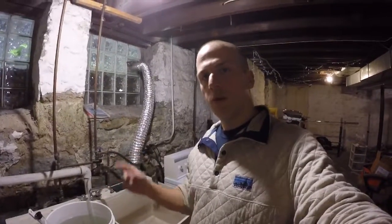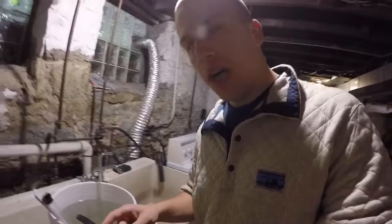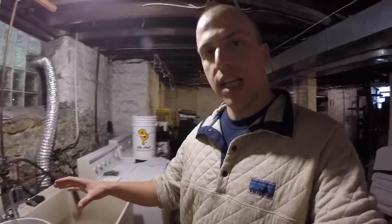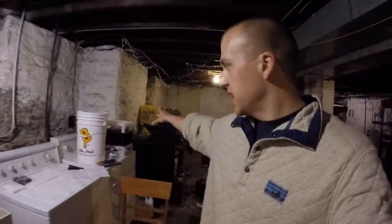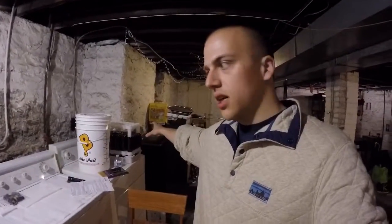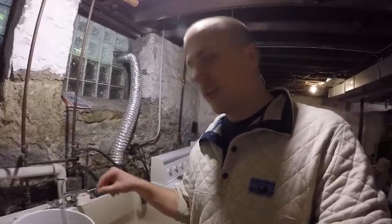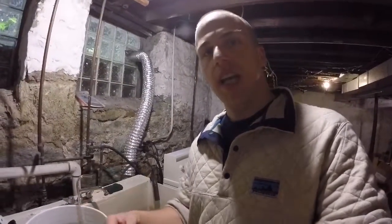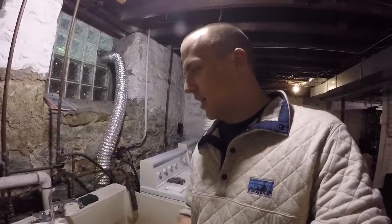Okay, so we have the equipment being cleaned. One big thing, because this bucket has the spigot at the bottom, that's where all the beer is going to be running through. I'm going to make sure that after I clean this, after I get those bottles in, after I get the additional bottle sanitized on that top rack of my bottle dryer, that I run this sanitized water through the spigot, as well as a little bit of beer, just to make sure that we clear out all those impurities.